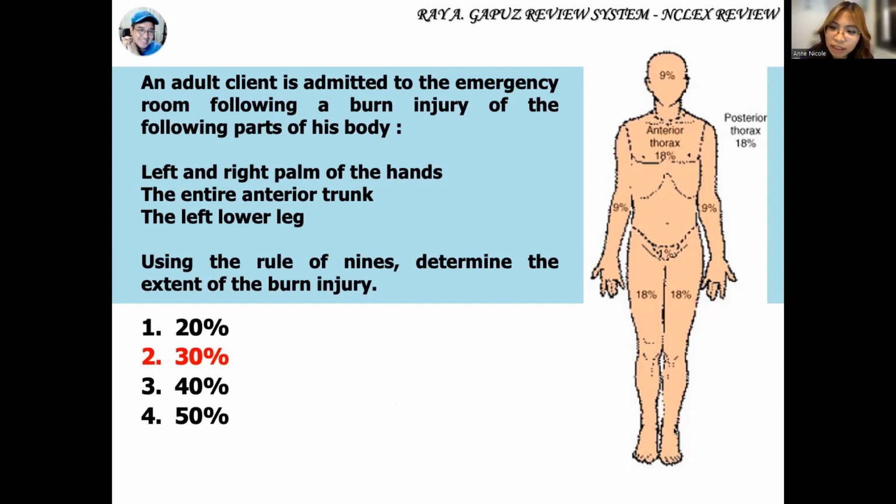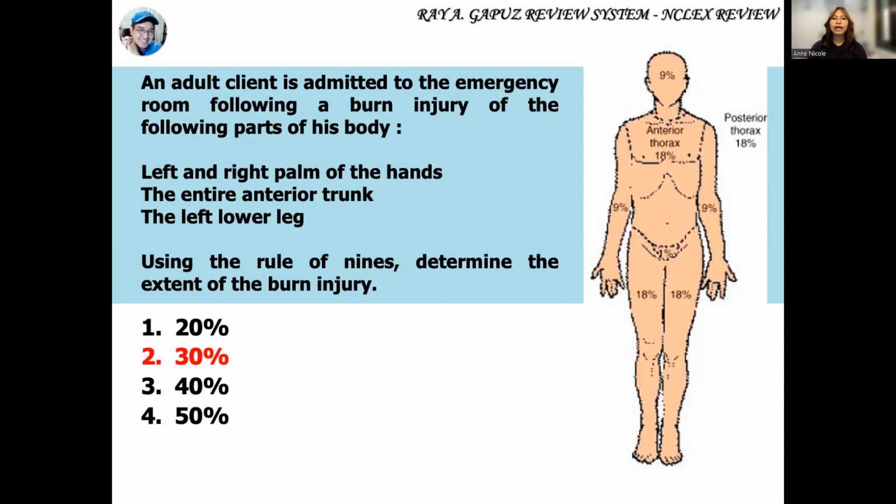Kasali na yung back part sa 18 sa leg. Yes, so your leg is 18. It consists of your anterior and posterior leg or upper and lower leg. So the whole leg is 18. Okay? I only do nines just because I have a hard time remembering if the arm is 9 or is it 18. Which is which? Okay, so I only remember 9, so with the usage of the taps.